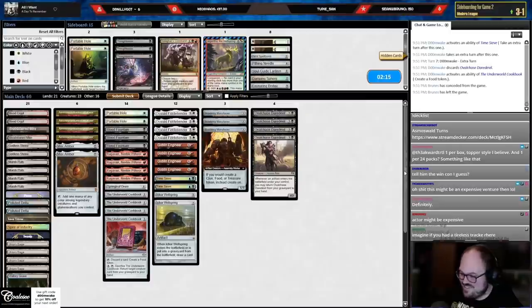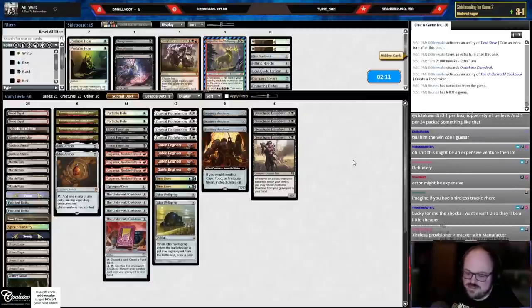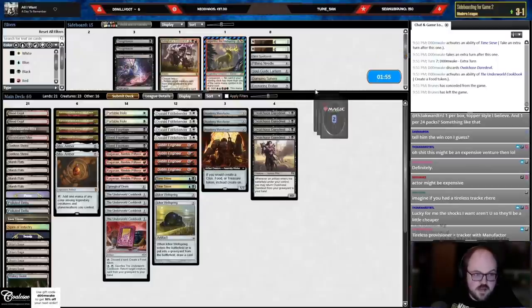Tireless Tracker? Jeez. I can just sack the clues to the Time Sieve. Provisioner with Manufactor is kind of dope. Maybe there's an Abzan version. I guess you'd have to still splash blue for Time Sieve. Sultai? I don't know. Alright, playing Yawgmoth.